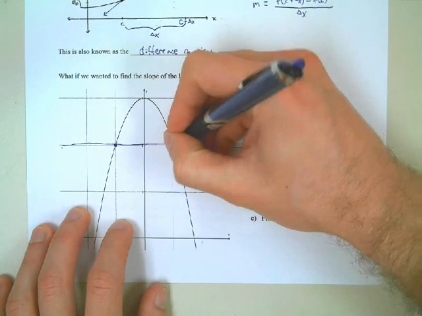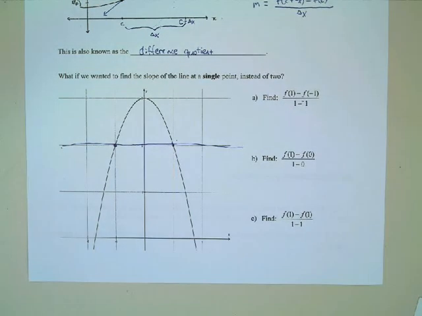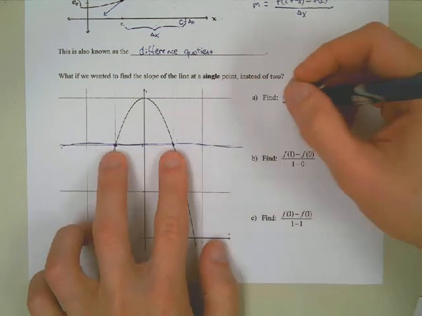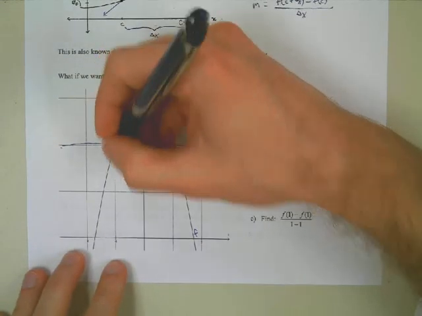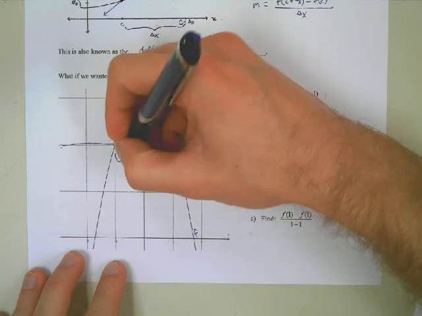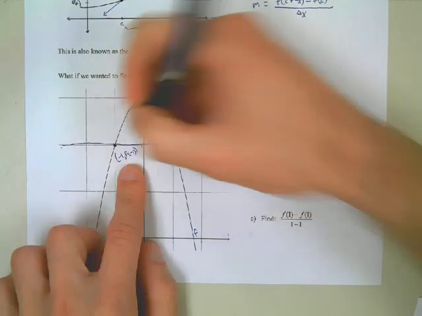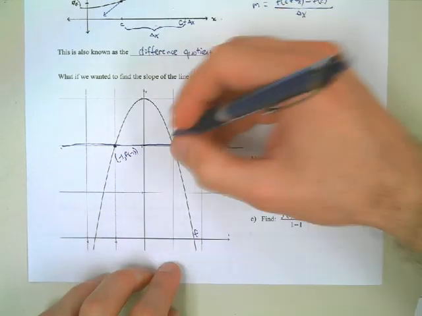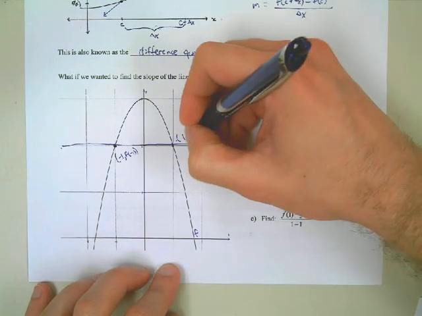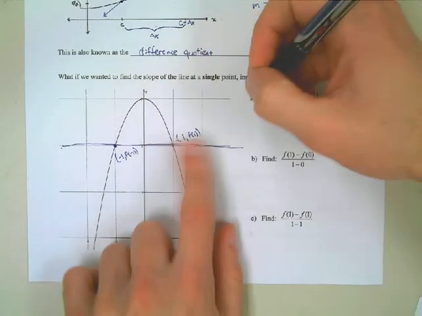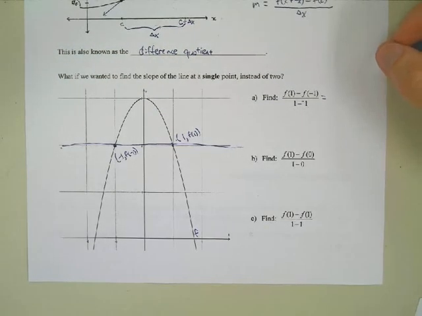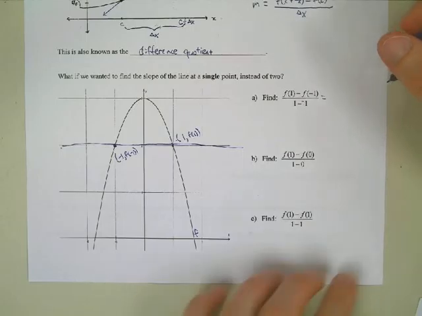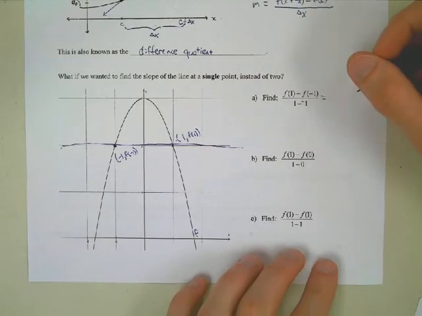I'm just freehand drawing that there. Between those 2 points, because again, this curve is f. This one has coordinates negative 1 comma f of negative 1, right there. And this is the coordinates 1 comma f of 1. So we're going to find the slope between those 2 points. Well, it's pretty clear what that slope's going to be, but what is the slope? It's going to be 0.